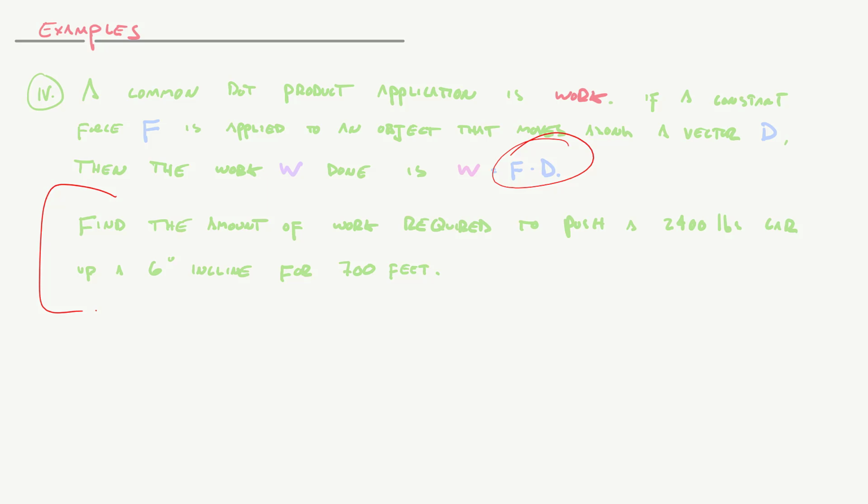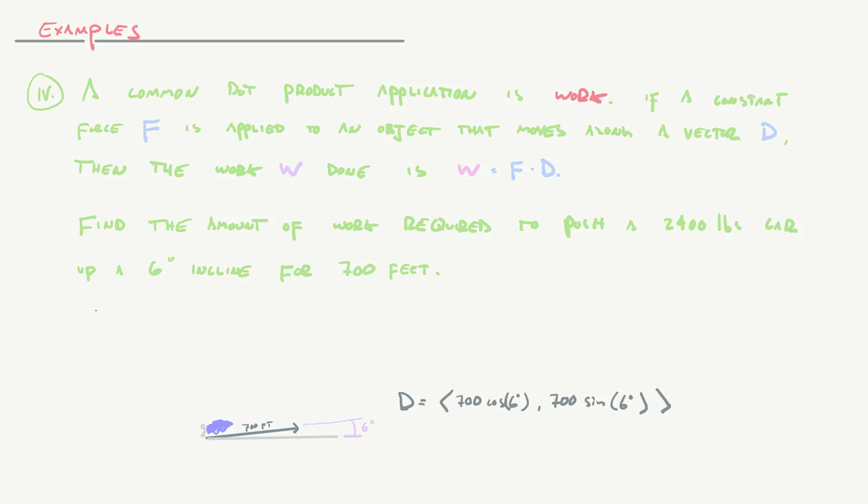So first we've got to figure out what the vectors look like. So I went ahead and drew the distance vector. It's a 6-degree incline. We're pushing the car for 700 feet. So we know the magnitude is 700. But that doesn't really tell us what the position vector is, right? Even though we know the magnitude is 700 feet, we still need to figure out what the position vector is. And you have to recall that to find the vertical and horizontal components, you use the magnitude times sine and cosine of the angle respectively. So it looks like this. The position vector, which I just call vector D, is 700 cosine 6 degrees and 700 sine 6 degrees, which gives us this as the incline vector that we're working with here.